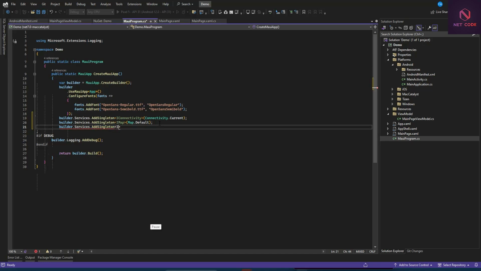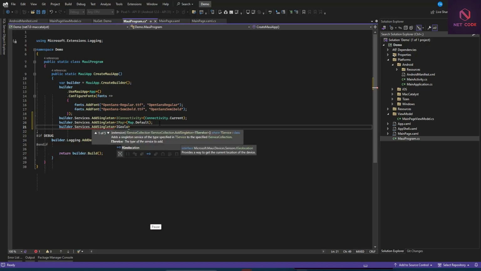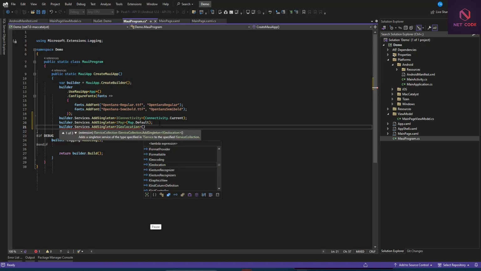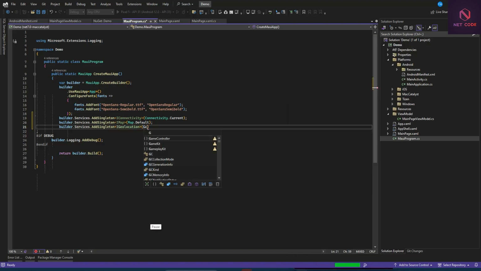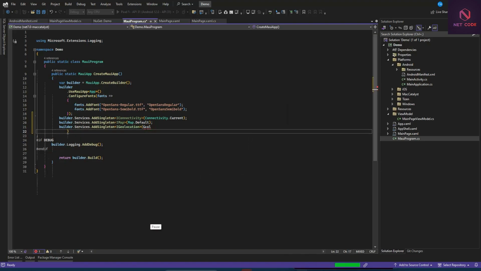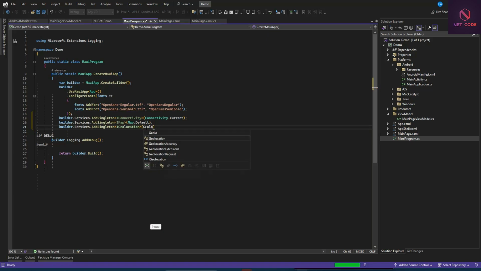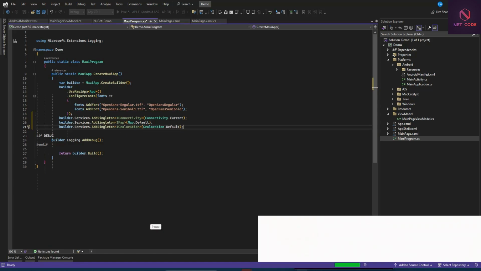So singleton IGeolocation. Then here too we say Geolocation.Default. Okay. These are the things I need to do.